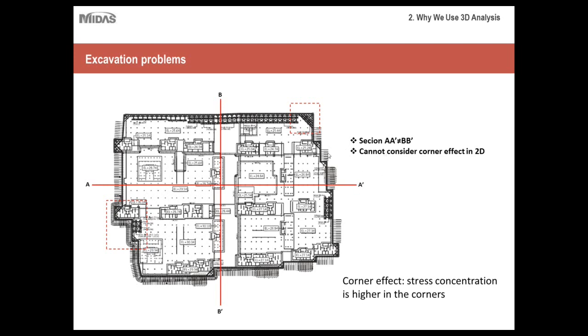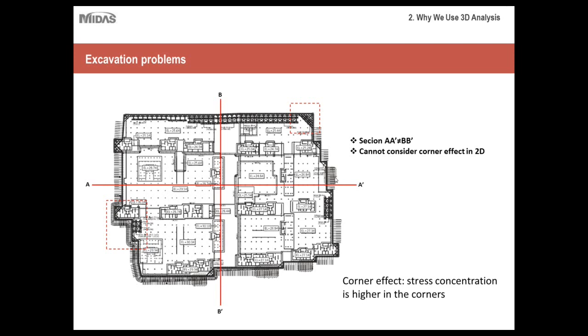So why is that important? This is important because of something called the corner effect, in which stress concentration is much higher in the corners. So in other words, because of the geometry of the corners themselves, they react to loads much differently. So they tend to take in a much higher concentration of stress, and also the displacement and the yielding is much less in the corners than it is, for example, at the center of this retaining wall here. So that's another thing that'll be overlooked in a 2D analysis.